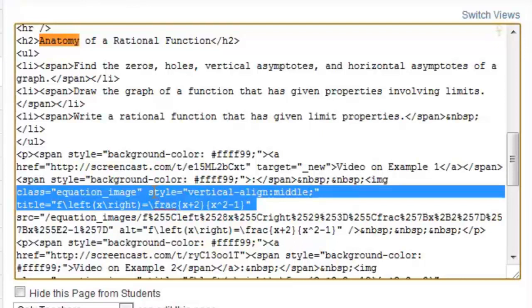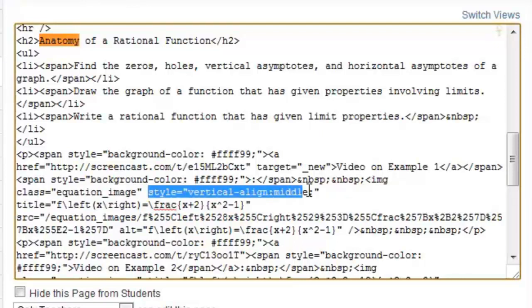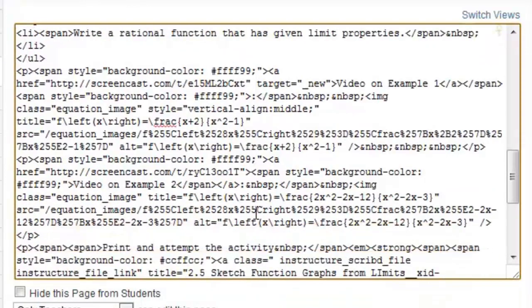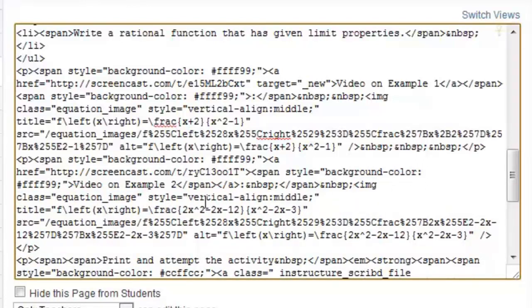And so like I said, I just keep this little line in a separate file. Now there were two equations, so I'll go to the second one and I'll just repeat. So again, I'm going to find the start of the image. So there it is right there. I'm going to look for class 'equation_image' right there. And I'm going to drop my text right there with a Control+V or Command+V. Make sure you put a space after it.